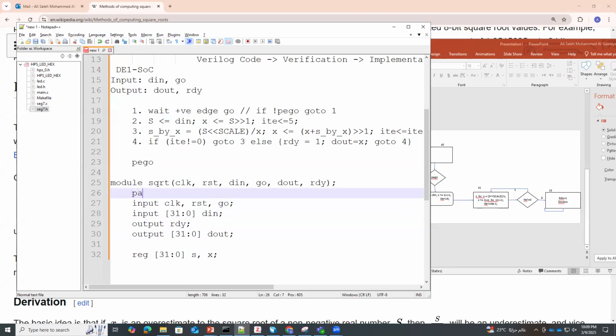Let's define a local parameter, localparam. Define our scale, yeah? The scale to be how many fractional bits we have out of 32. Let's use, for example, I don't know, maybe 12. Yeah, 12 bits for the fraction. Yeah, I think that's enough.